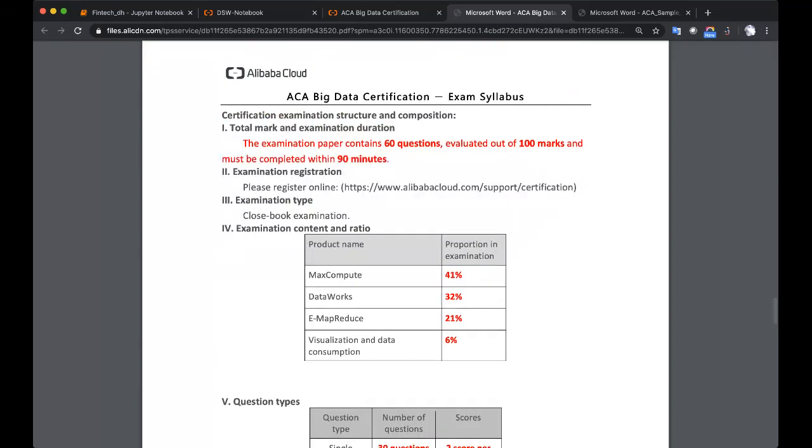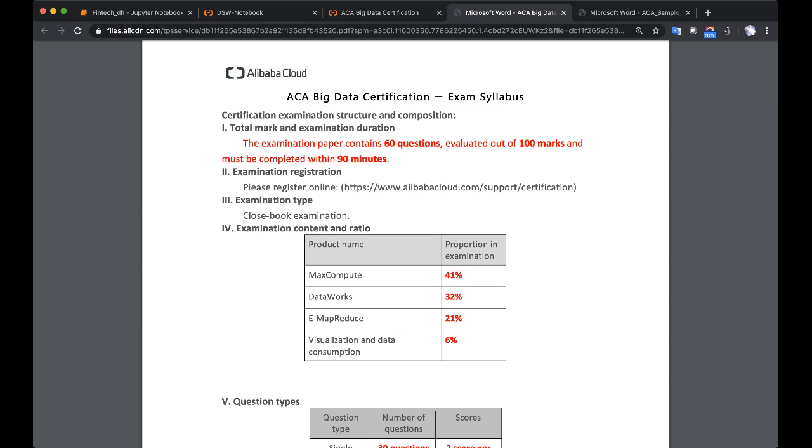Let's first take a look at the exam content. MaxCompute is definitely the important part. There are 40% of questions about MaxCompute.